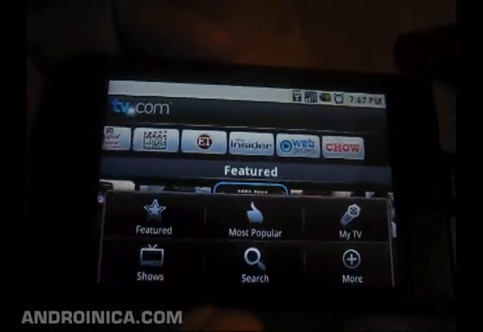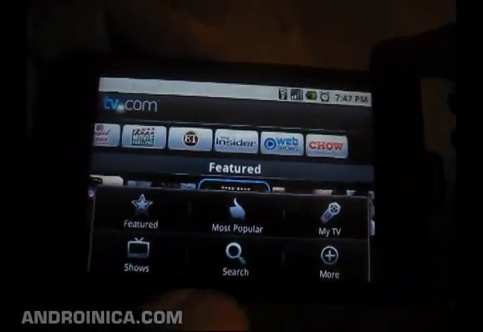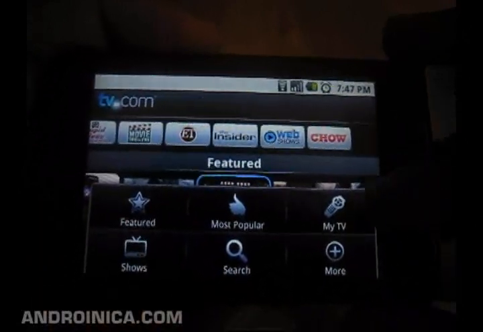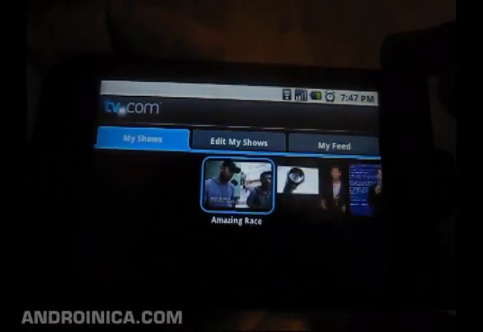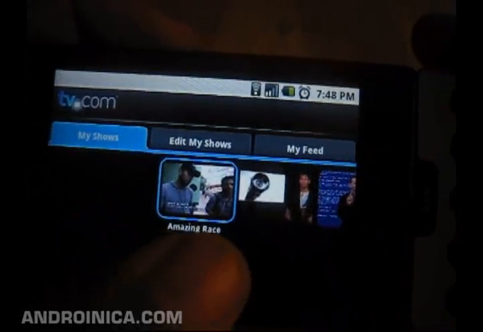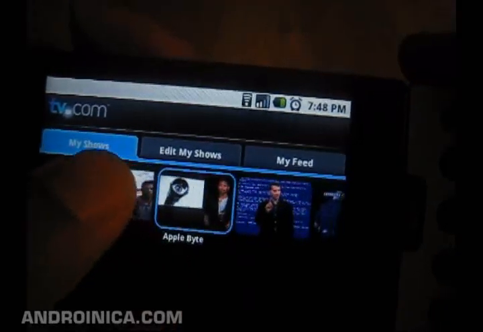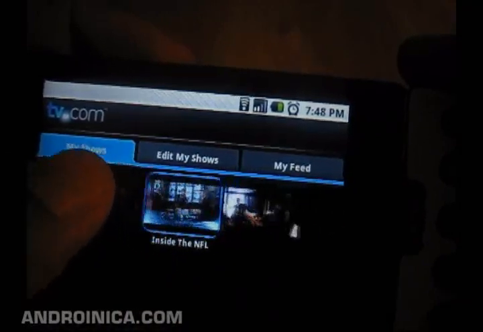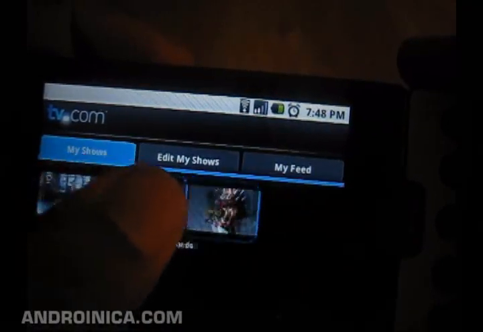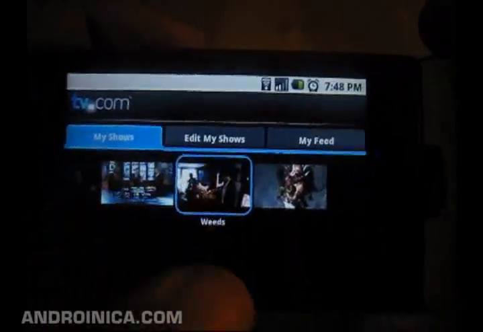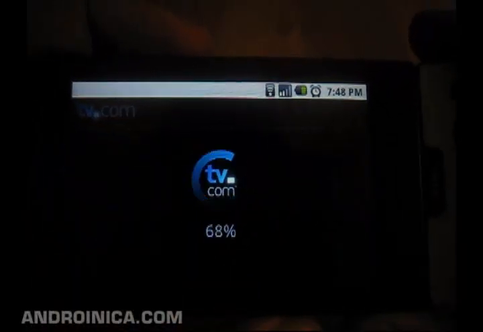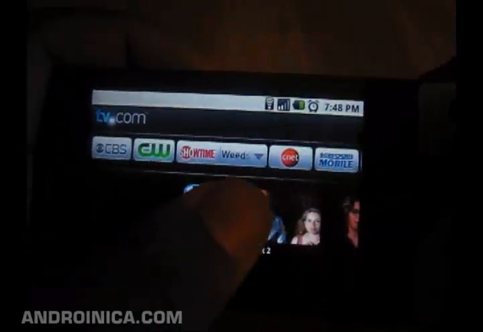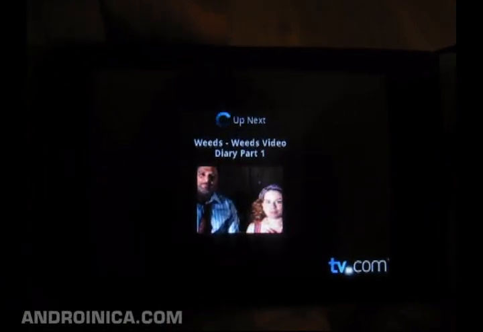You can track your favorite shows with My TV. You can see what's most popular and featured. I'm going to take a look at the My TV section of the app. I told it that my favorite shows are The Amazing Race, Apple Bite and CNET, and I'm very interested in sports. So now it knows the type of shows that I want to watch. Every time I log in, I can come in here, I can see full episodes, I can see special videos made specifically for the cast, or I can just watch clips uploaded online.